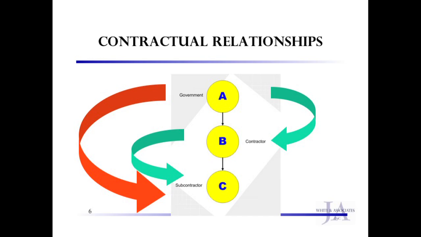What really matters is the fact that we as a prime release that agreement between us and our subcontractors, thus creating an actual contractual relationship. What you'll see in the slide also is that there's a big red X between the government and the subcontractor. Really what that means is that there is no contractual relationship between the government and our subs. So the government actually relies on us as a prime contractor to manage the relationship between us, the government, and our subcontractors.